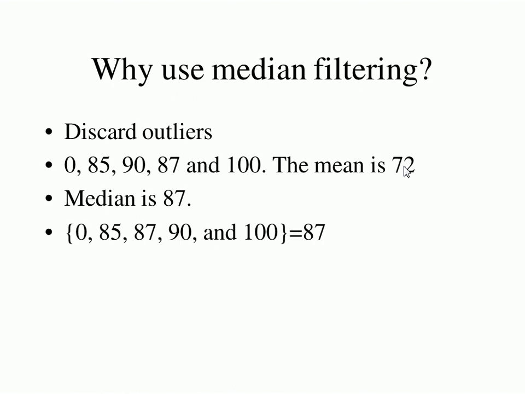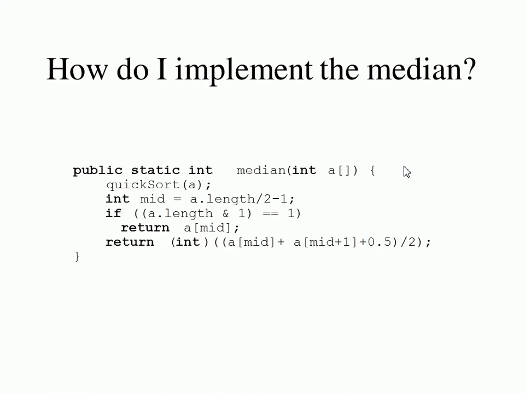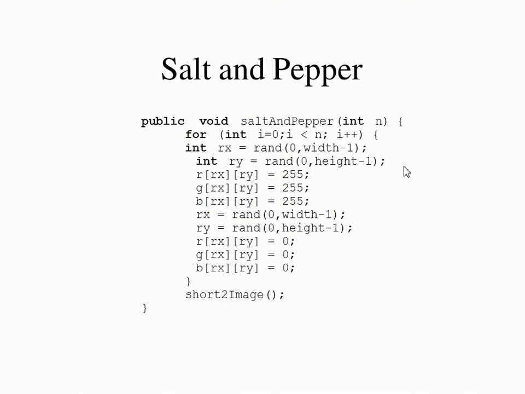And we use the median filter to do outlier detection. We already talked a little bit about how you can implement it with a quicksort algorithm, which is nothing more than a divide and conquer algorithm that's fairly efficient. And then we said, here's the application for salt and pepper images, which is images that contain specks of black and specks of white. You can try and eliminate those things using the median filter, and that can be effective.